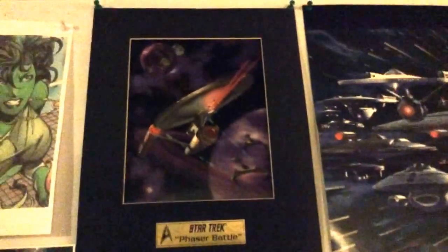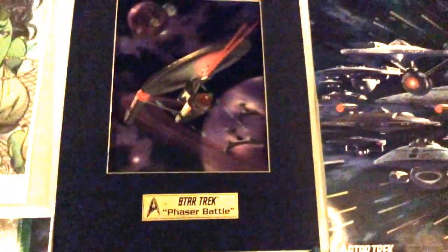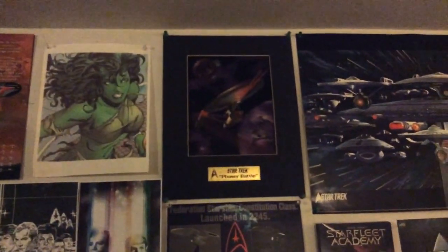So the other one's in here on my Star Trek Wall of Fame. There it is right there. It's got a matte border around it with the Star Trek Phaser Battle. It's a little bit better color. Darker, better quality. So, pretty cool. Just thought I'd share that with you guys. Focus.